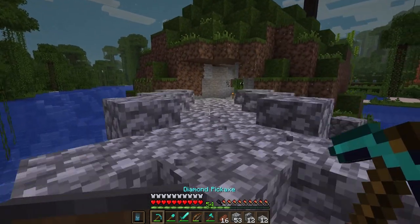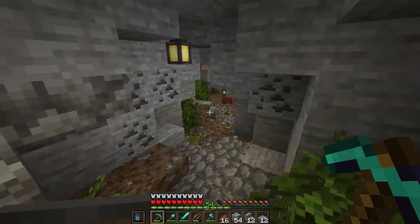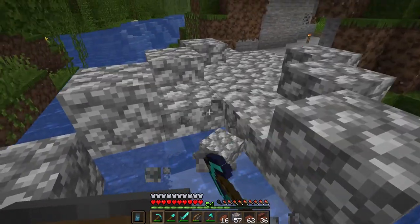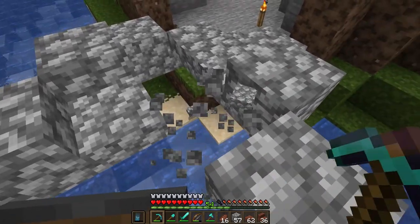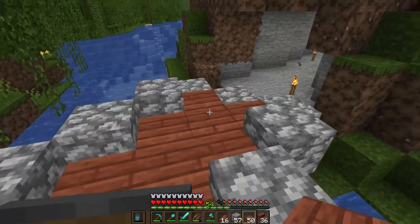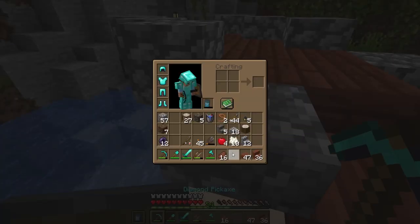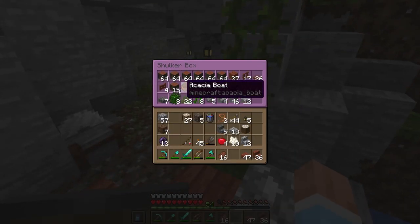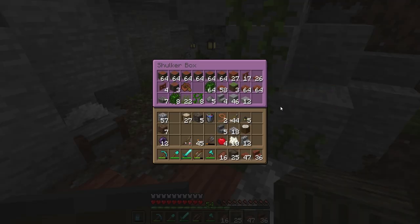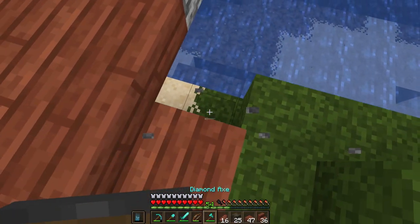And I think we'll replace it, actually. And you know what? I don't think I do want it to be cobblestone. I think I want it to be wood. And maybe a little bit of sandstone or something. So, let me go ahead and grab that real quick. And let's see how this looks. So, for now, let's just replace the middle blocks with wood. Just like this. Boom. And then here, here, and here. Yeah, that's good. And then maybe let's grab some logs. Boom, boom. Make these into the bark blocks. And some fences, trapdoors. And I think I'm gonna go grab some sandstone too. But we'll see.